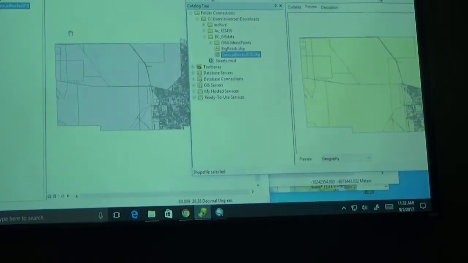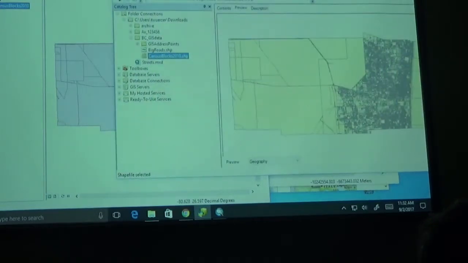So what did we do before? We put a world map together. Yeah? So what can we do with our world map or streets? We can copy and paste them. Yeah? So we did drag and drop from catalog into ArcMap. Let's do a copy and paste from ArcMap to ArcMap.